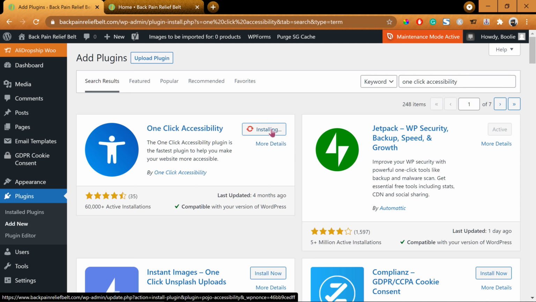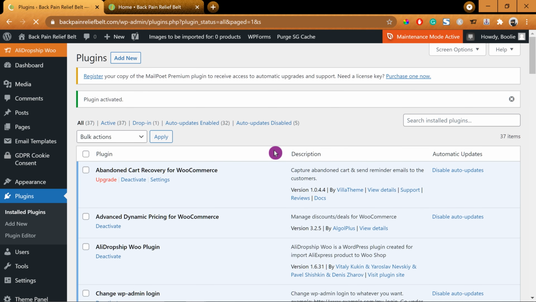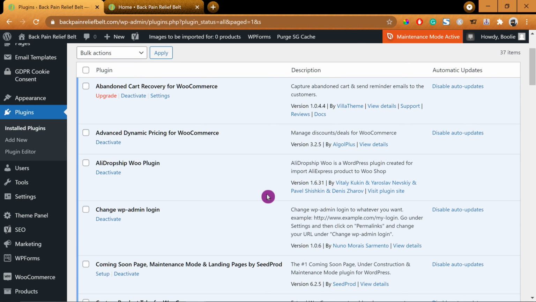It's called One Click Accessibility. Click the button to install it. Once you're done installing it, click the Activate button. You should be redirected back to the plugin's main page. Scroll down a little bit to find the plugin that we just installed.